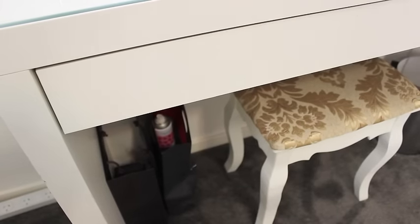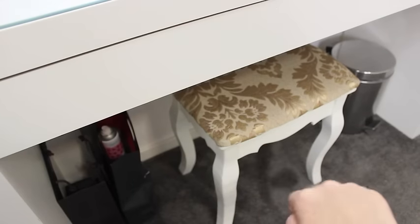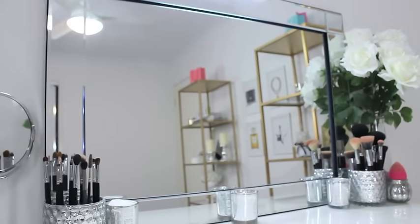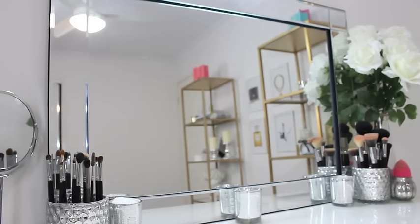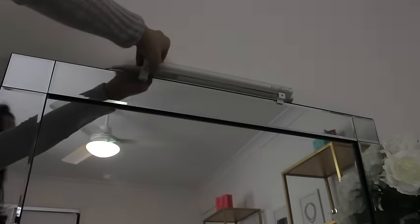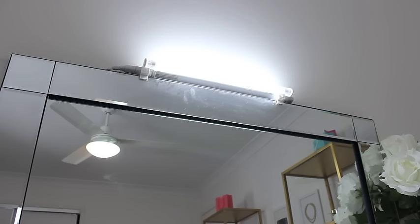Underneath, I just have a couple of bags full of empty products, a trash can, and this stool. I got the stool from Homeart a couple of years ago, but that store has been shut down, so I'm sure you can find something like this on eBay. The mirror on top of my dresser is from Kmart — it was $29, which is super inexpensive because it is a massive mirror and it's really pretty as well. On top of the mirror, I have this light I picked up from Bunnings about two years ago. I do have two of them, but at the moment I only use one. It's just really good for doing your makeup, especially because it is fluorescent, so you can pretty much see everything that you're putting on.